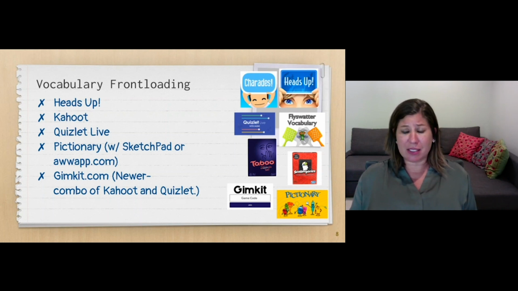And yes, you can have hundreds of words for students to be able to understand everything, but that's not the point here. The point is we want them to have a solid grasp after about a week of preparation of the vocabulary that they'll need to really talk about the film. So I use all sorts of games. I play an academic game every single day in class. I don't relegate games to special occasions or Fridays.